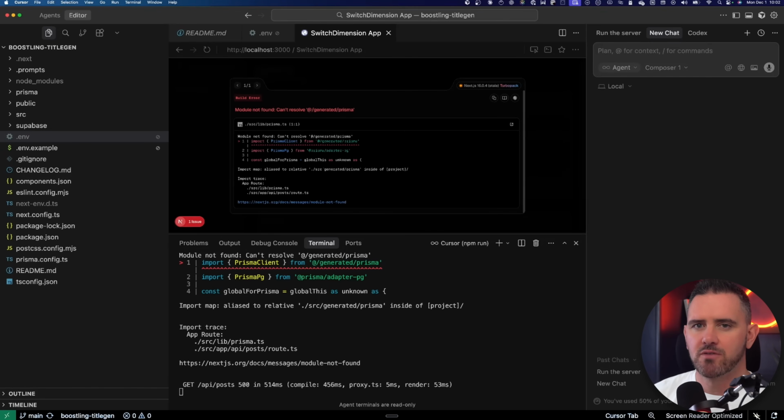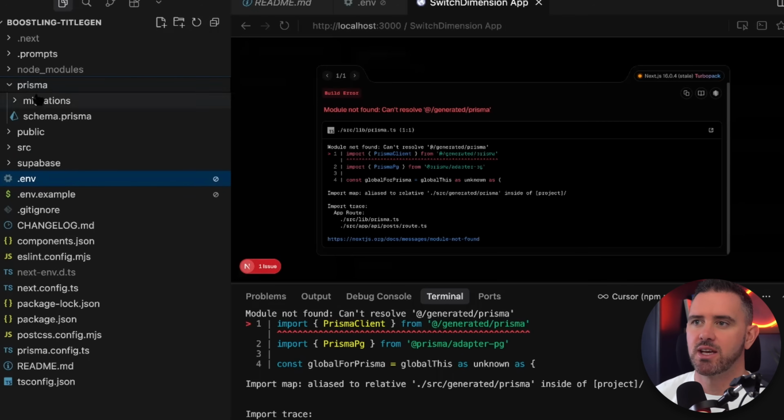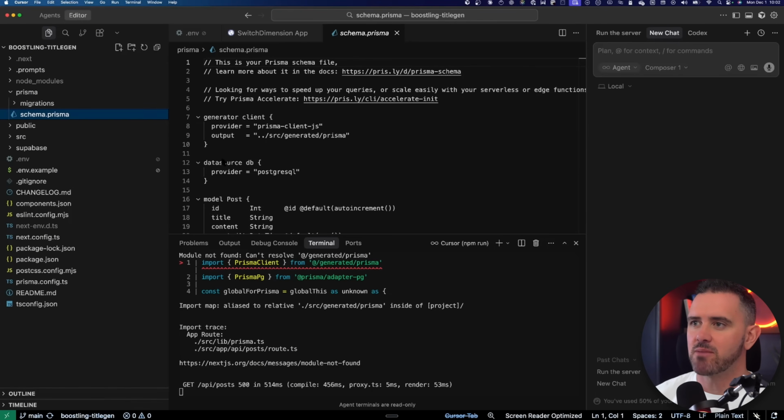The reason I love to use an ORM like Prisma or Drizzle is because the entire database schema, or design of your database, is contained within this folder here. So you can see it's listed. That means that our AI can understand how the database works. And if it wants to make a change, it just has to read through the schema, set up that change, and tell us to run a migration, or it can do it itself.